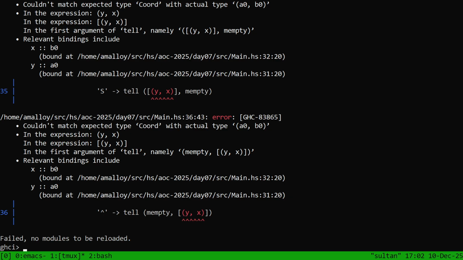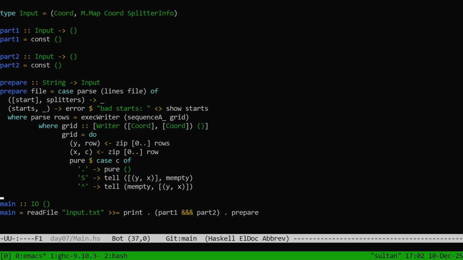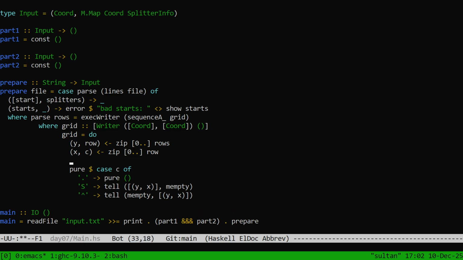Oh, and we have a type for coord. We're not just using pairs. Like that.